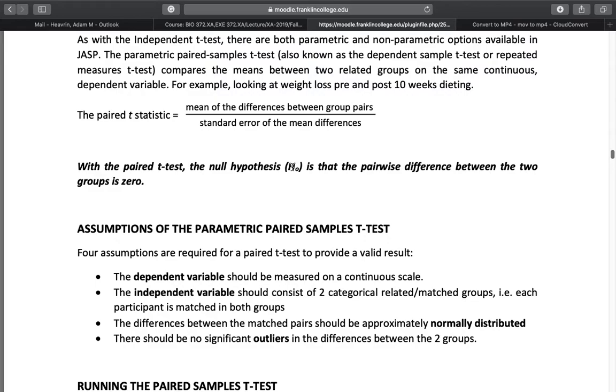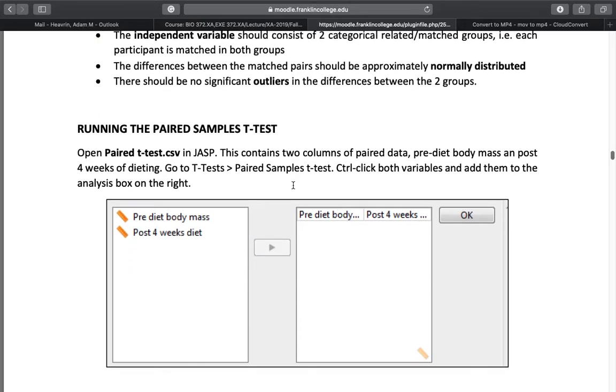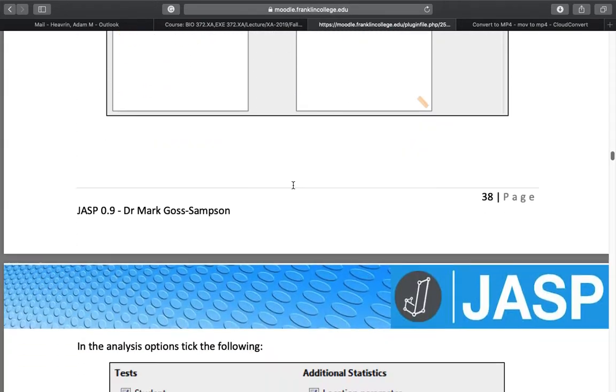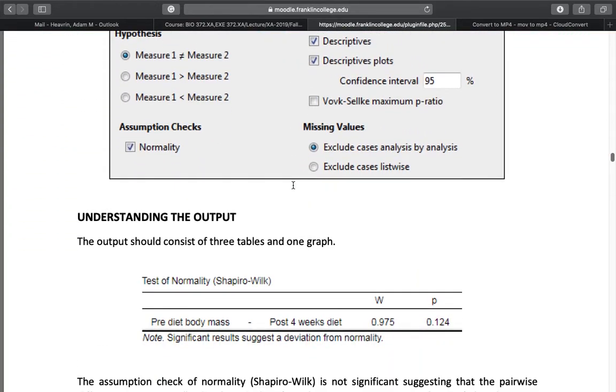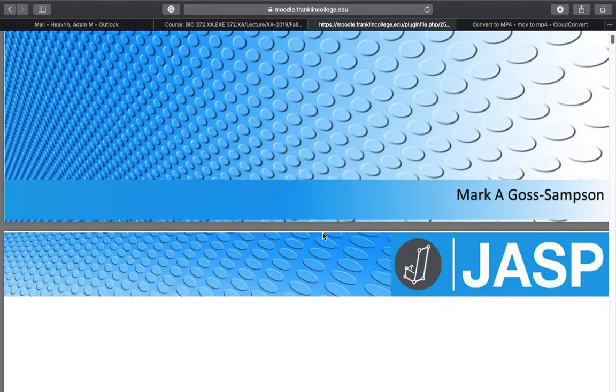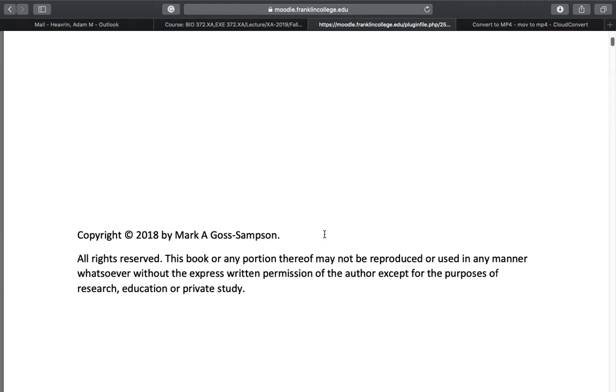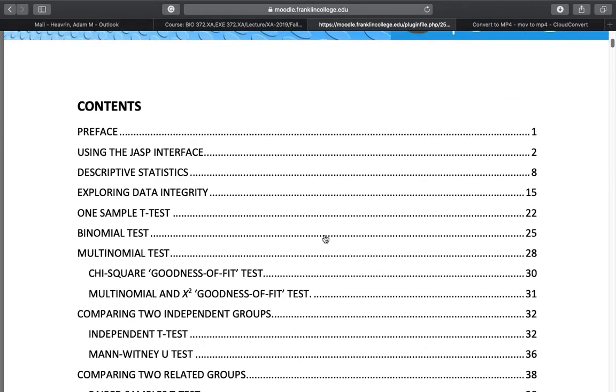We talked about that earlier in the semester. It describes the test and exactly how to set up the test in detail. And like I said, that's the only thing you're going to need to know or do. Those are the statistical tests for whether or not you got a difference.